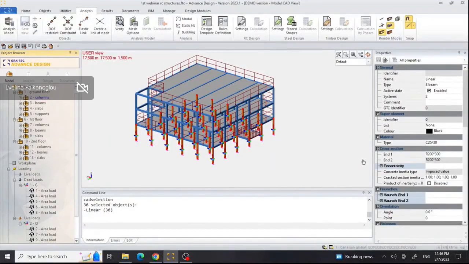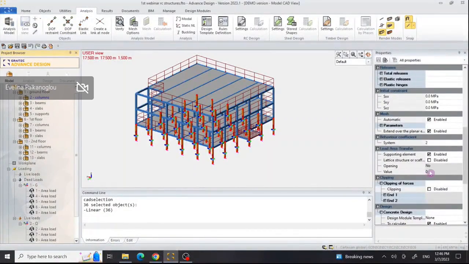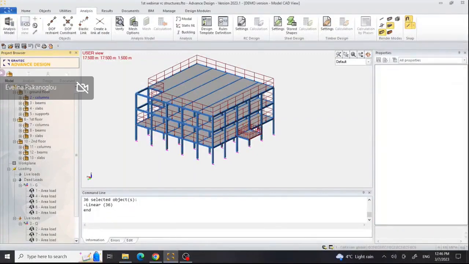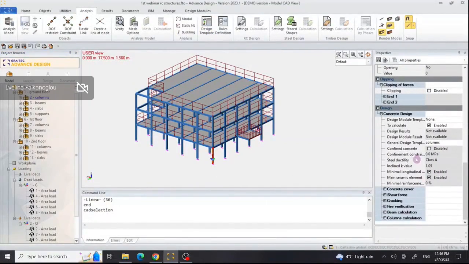This is very nice because basically you can group all the elements and assign the design assumptions. The other way to do it, if you don't want to create any design templates, is of course to select the element or the group of elements directly and add the assumptions on this pop-up window that is created when you select the element, and you add all those assumptions here.